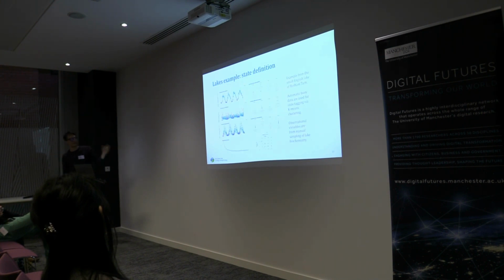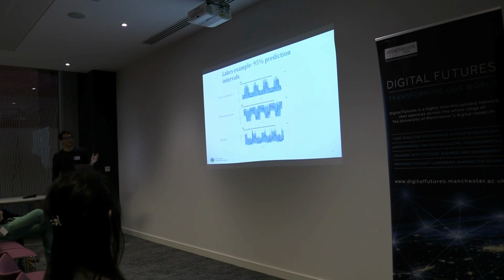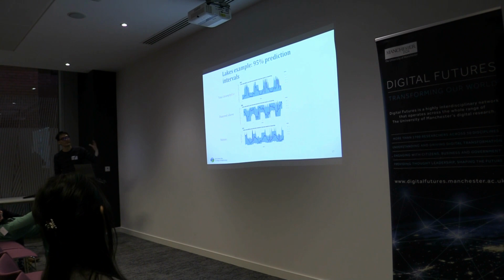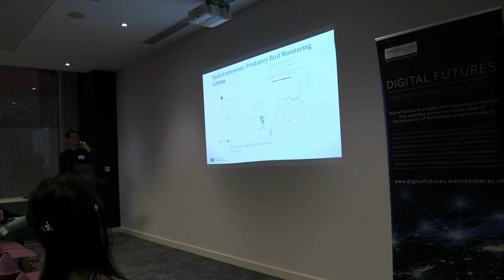Similarly, I mentioned this other lake example that you can use. Again, these are data that are automatically fed by a buoy. You can define certain state values. So we're considering water temperature, wind speed, and solar radiation on the buoy to define the states. And then you can overlay, use that to give state-specific prediction intervals on the chemistry data. So here's chlorophyll, dissolved silicon, and nitrate.